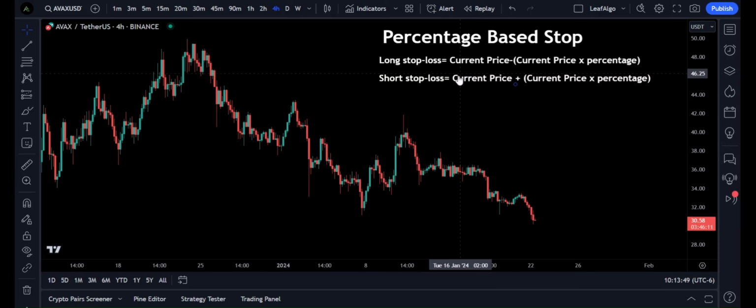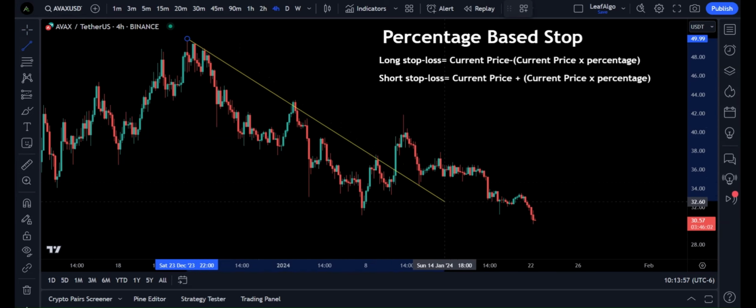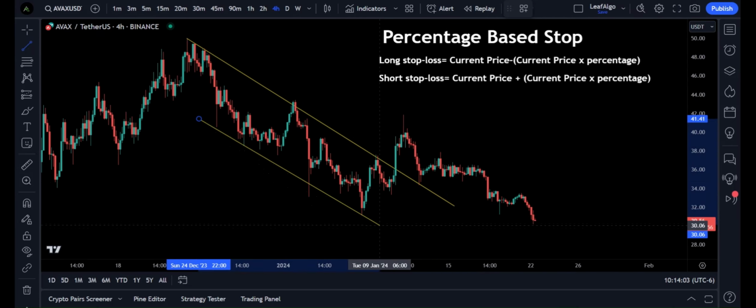So let's take a real life example. If you were a channel trader or a breakout trader, you would see this nice channel here on AVAX. But let's say you are a conservative trader and you are going to wait for the breakout and retest of the channel. So if we're looking here, the next candle after the rejection of the channel right here would open us up at about 35.33 for the open on this candle. So we would plug in 35.33 minus the current price times a percentage.